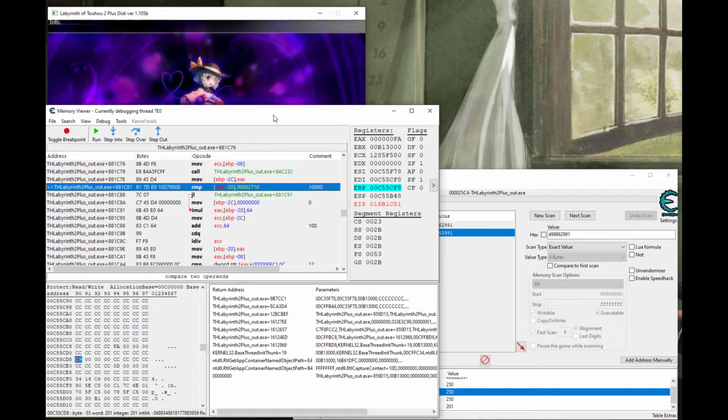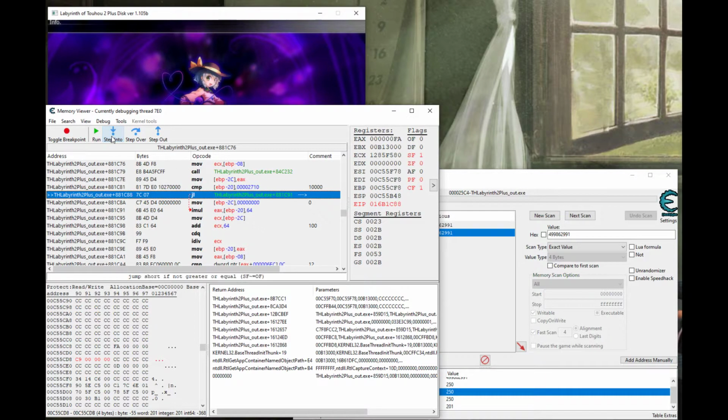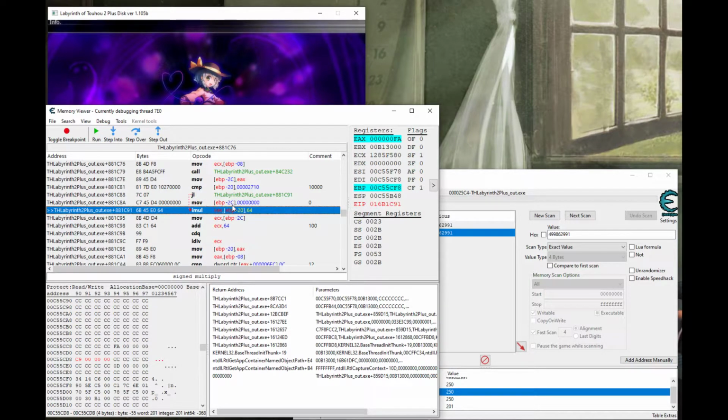So now let's try to understand the assembly code here. We moved the register value to EBP-2C, so it loaded it here. And now we are comparing whatever is on EBP-20, which is C9, to this constant, which is 10,000. What this code does is check if the comparison was equal to or larger than 0, which would mean that the accuracy was equal to or greater than 10,000. This case isn't, but if it was, you can see here that it would move the value 0 to EBP-2C, which is where the evasion is.